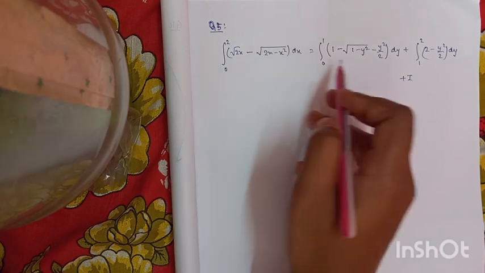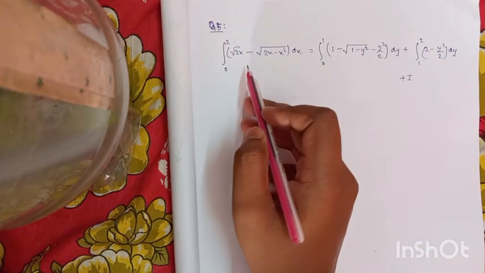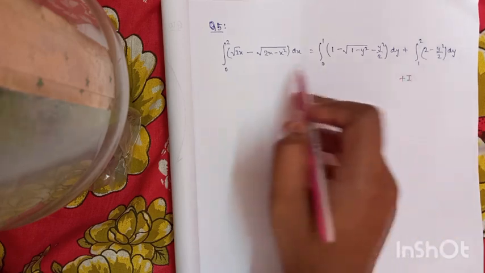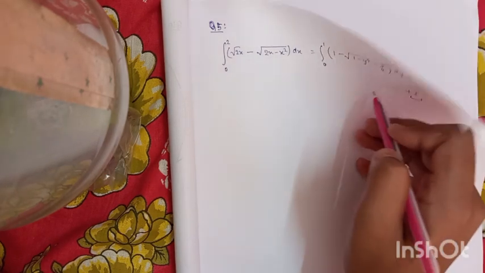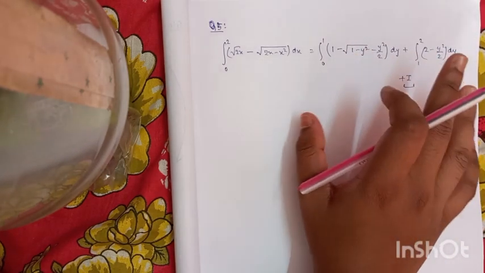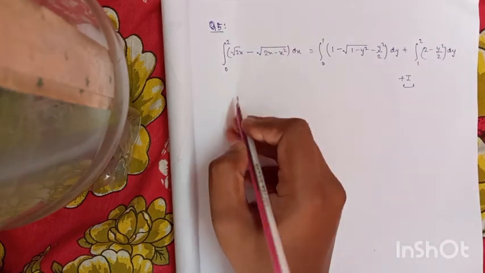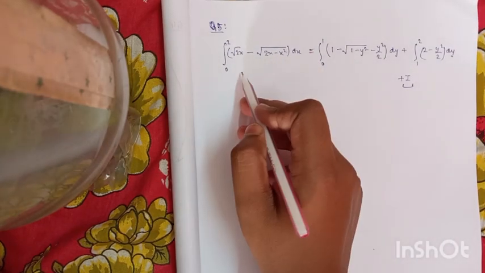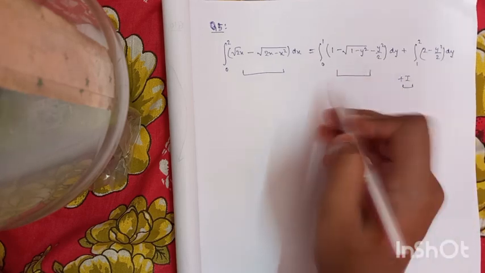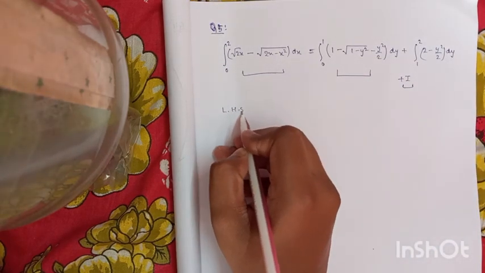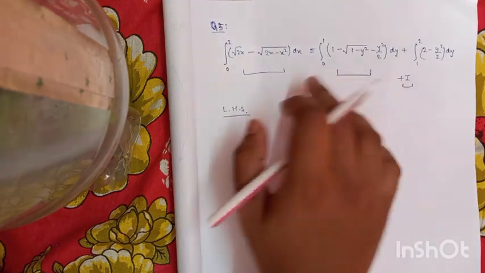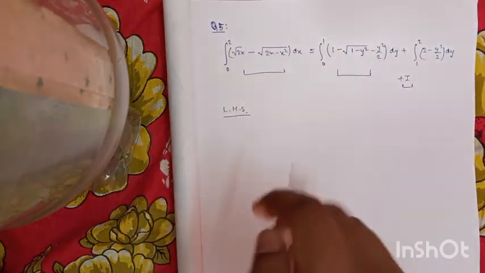This is the fifth question that we are going to discuss. The question says, if this holds, then the value of I is equal to, and 4 options are given to us. So as per the question, LHS is equal to RHS. So let us simplify the LHS and then RHS so that we can find the value of I.